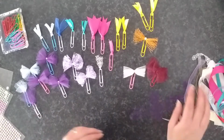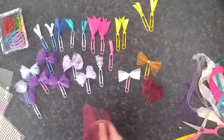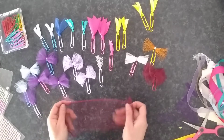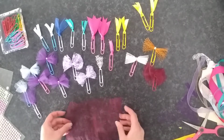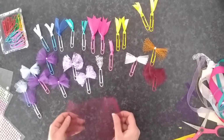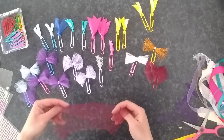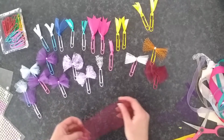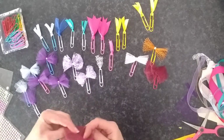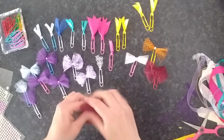So moving on, I've got these knitting ones. I've got half of that one that I made. This is just a net that came with onions in it, and all I did is I cut it in half. I took off the little end bits, cut it in half, and then I made one, and I'll show you how to make the other with this half. So we fold it in half lengthways. It's exactly the same way as we did the tulle bows, and then we fold it in half this way, and then we just scrunch it up in the middle.